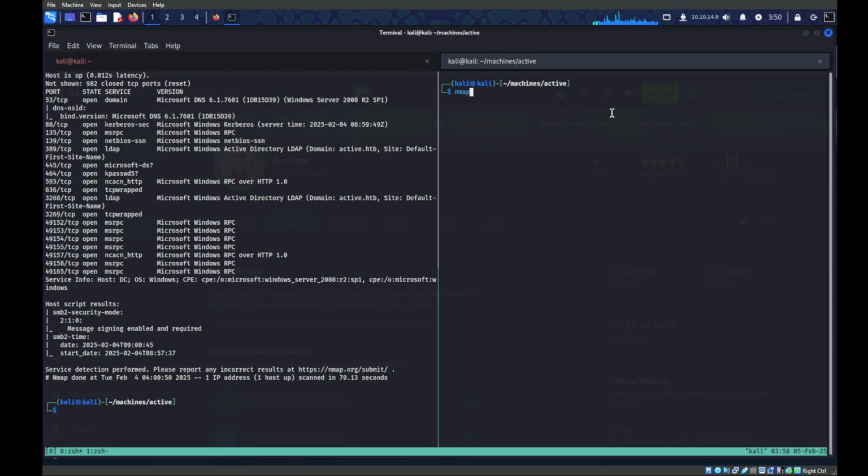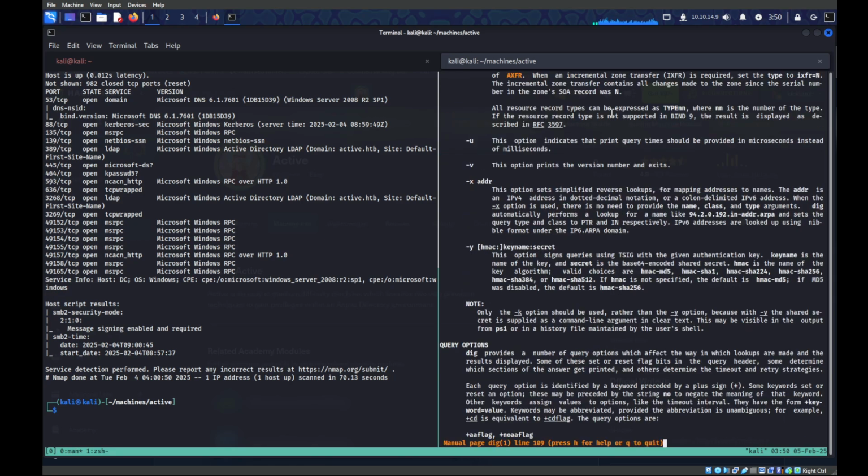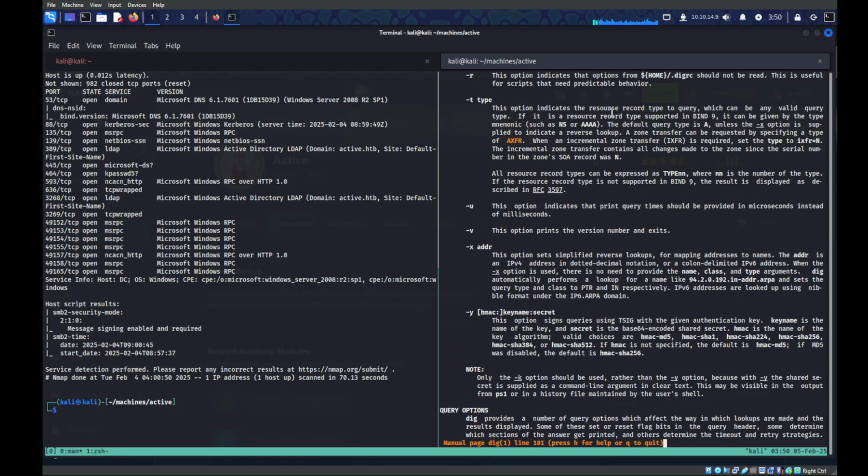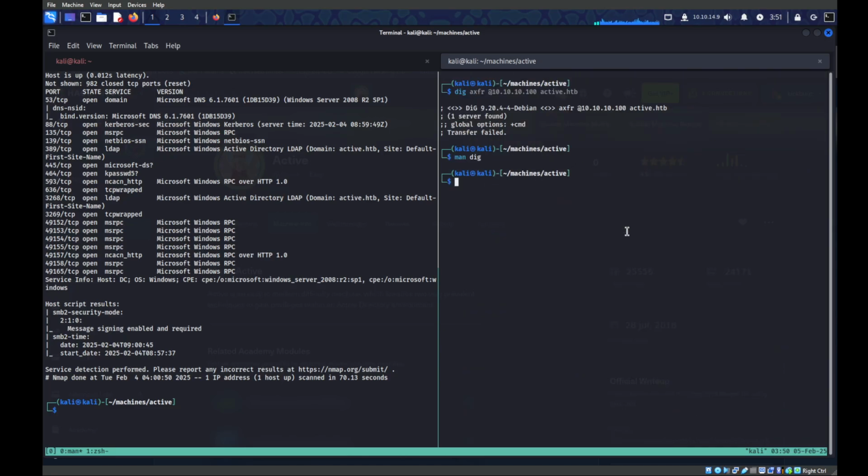How you can interact with DNS is you can use a DNS zone transfer. That's one of the ways you can ask for more information from the server. AXFR is, actually I'm not really familiar with it, dig axfr, and this one should be right here. This one is going to be a zone transfer, so it's going to look through everything. If it finds subdomains, it's going to show them to you. For example, if you have website.nl, it will also show you if it has, for example, vhost.website.nl. So it's going to be some subdomain. It could be, for example, dev. or shop., it could be one of those.